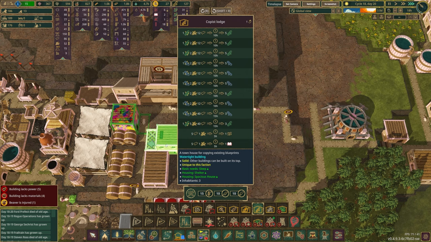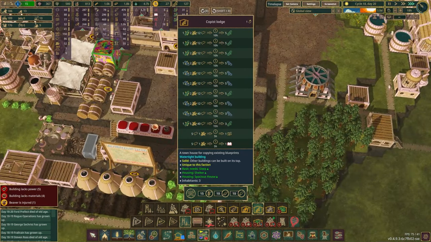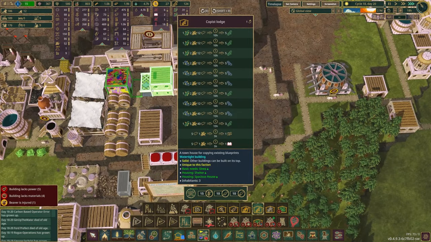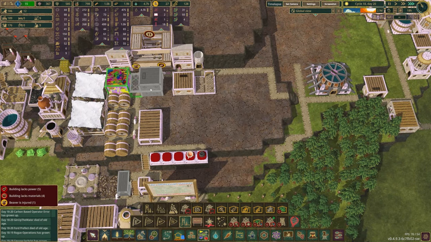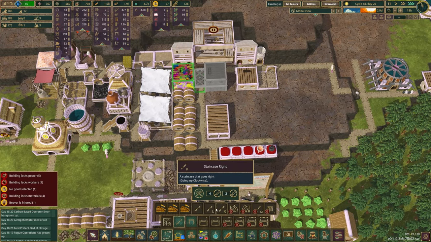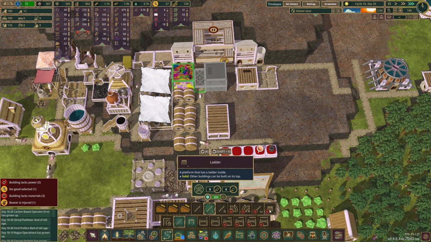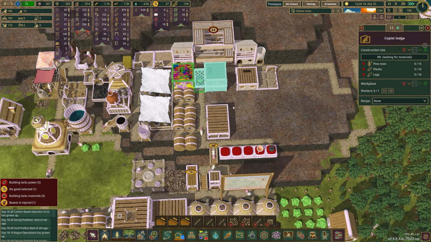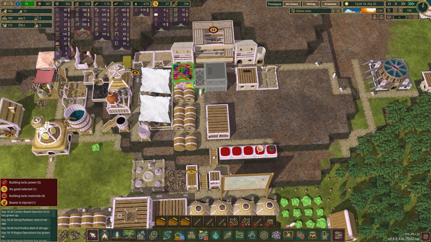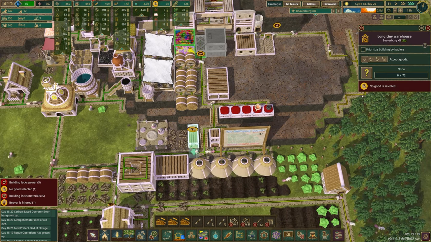Oh, man! You know, I gotta say, this mod has the unparalleled ability to make the most baffling design decisions. All right, staircase. Oh, I can research ladders if I have enough science, which I kind of don't. But hey, at least I have four of these large water wheel fancy blueprints. That's got to count for something.